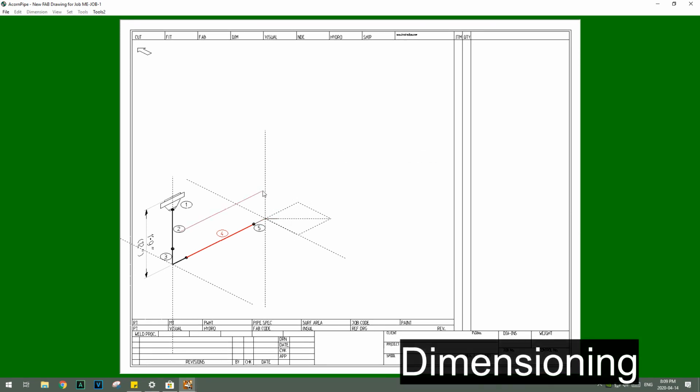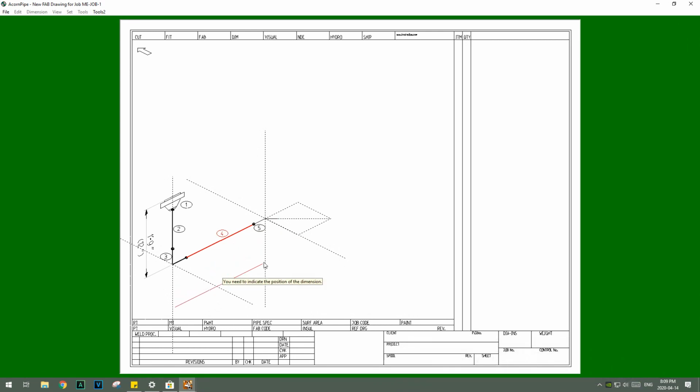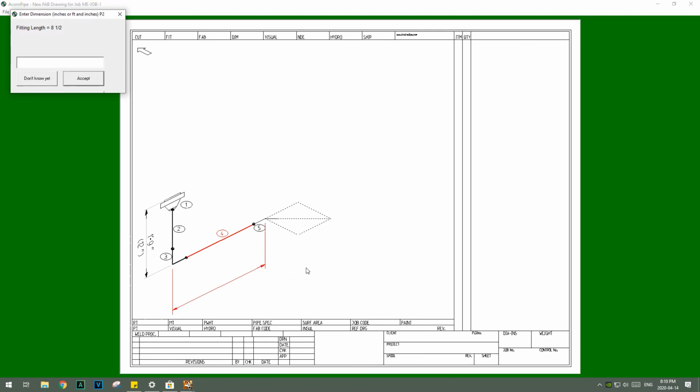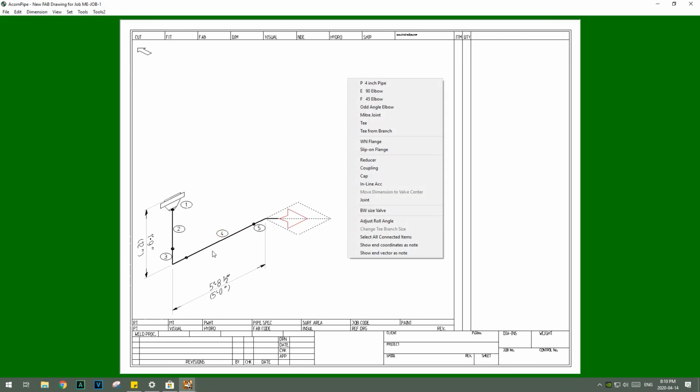Okay, so now I've done pipe, elbow, pipe, 45 degree elbow. Again, it's asking for the dimension. I move my mouse till I feel satisfied with the location, and then I do a left click with my mouse. And the fittings are 8.5 inches. I'm going to say I'm going 5 foot 8. I could say 1/2, or I could say 0.5. 5 foot 8.5. And again, you can see that the pipe required between those fittings would be 5 foot in length.